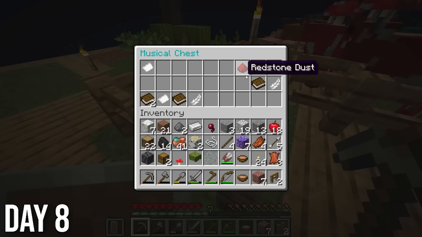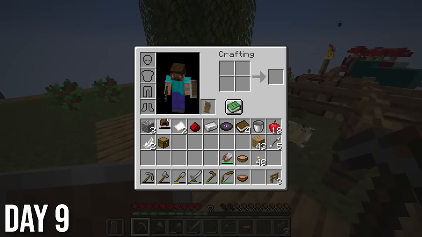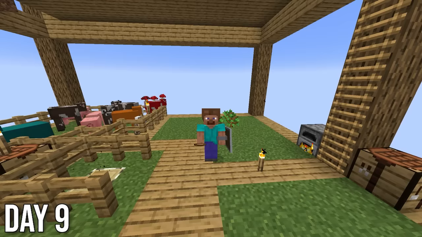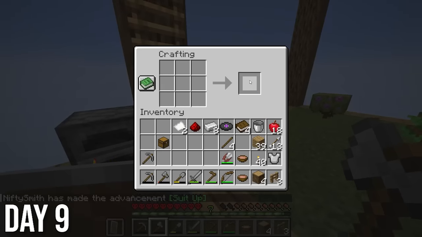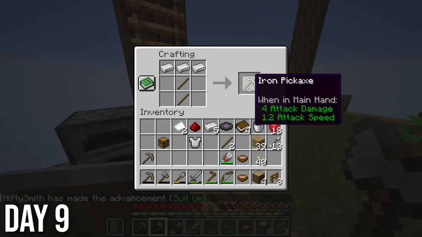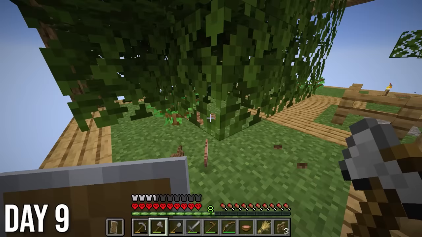Oh, okay, books are really big. More feathers. Oh, ladies and gentlemen, check this out. We got another cap with more than one durability. Really going up in the world. But more importantly, 15, 16 pieces of iron. We're just gonna go for a chest plate. And I think our second piece will be actually a pickaxe. That's a start on armor. I think I'll hold on to the rest of these.